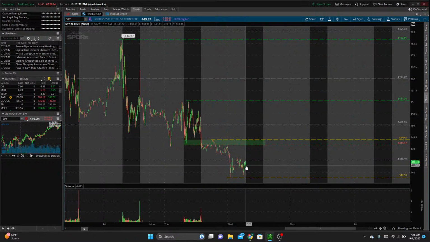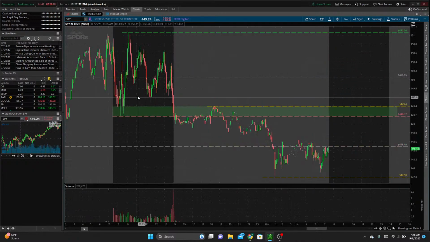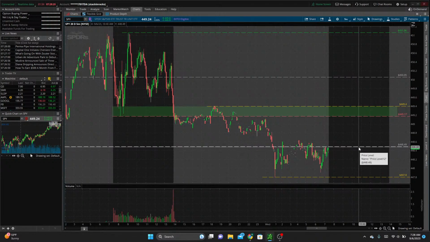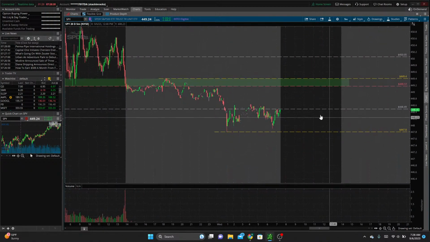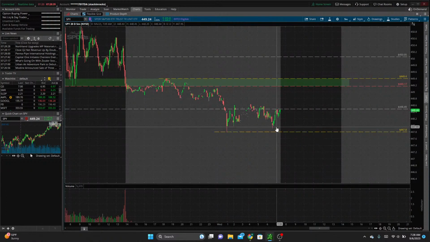And what that looks like on a 5-minute chart here, we have broken out of yesterday's range, and we've broken below that 448.5 level. So if we reject off this or fail to reclaim this level, then the next target would probably be down in here at 448 or this 447.8. 448 because it's a whole number. We tested it multiple times in the pre-market. 447.8 because it's the low of the pre-market.